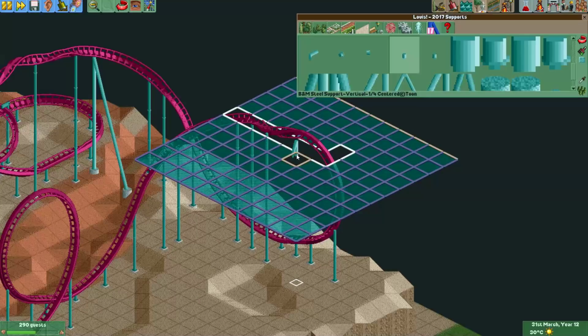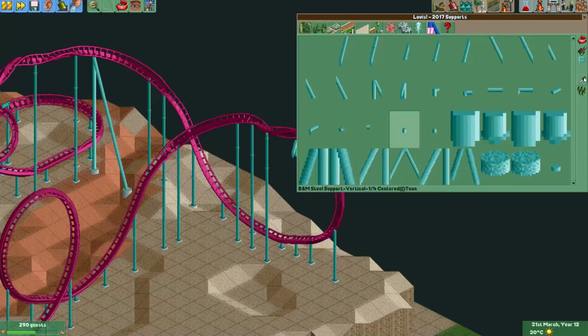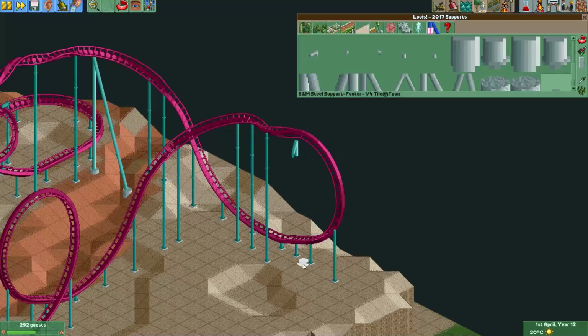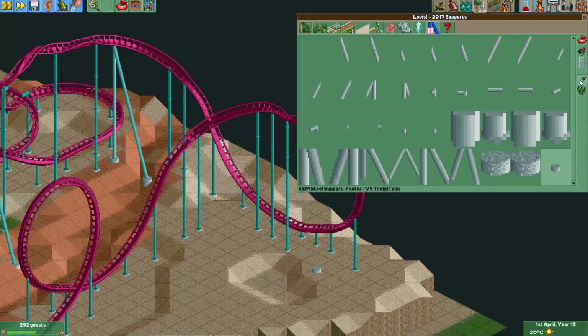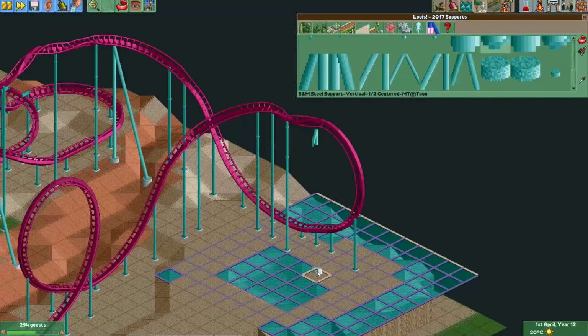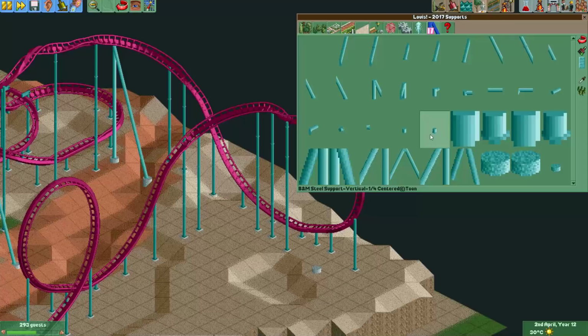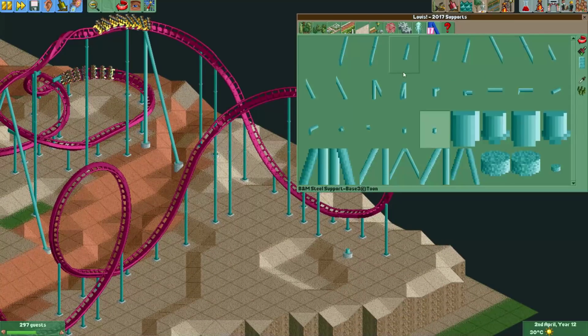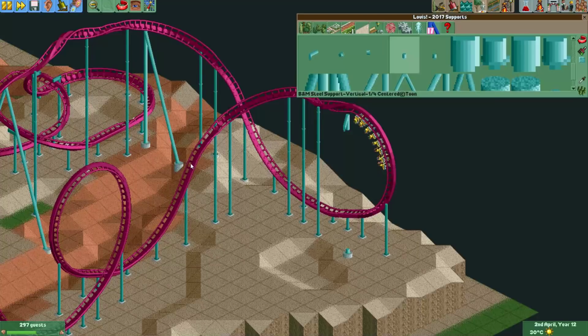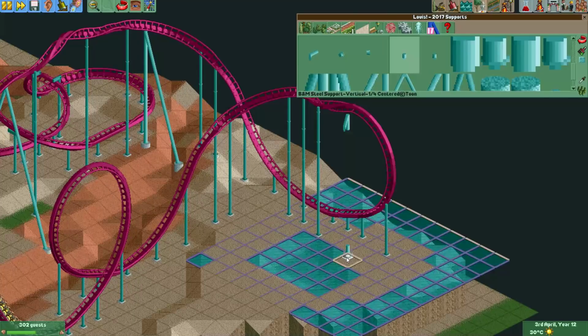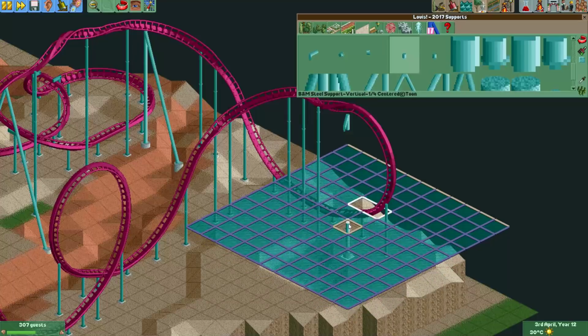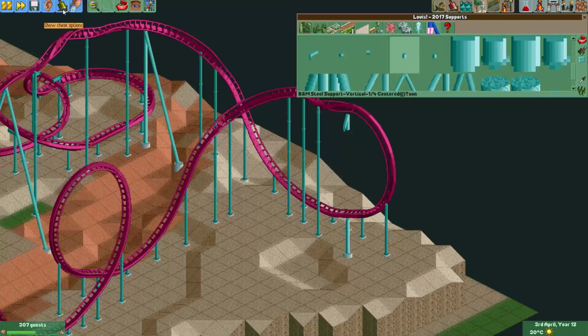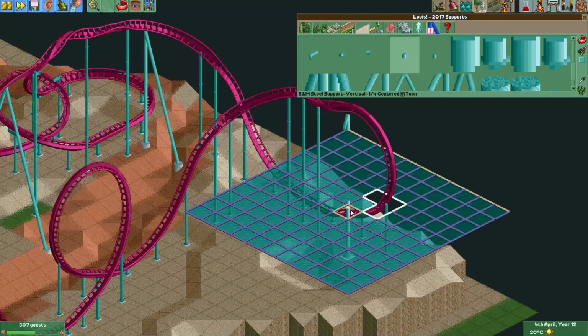Now, if you look on the floor, you can see the tile where we are building this support. So let's put a footer there, and then we'll just build upwards. Oh wait, let's use the correct piece. So we need a quarter tile support here. And let's enable clearance checks again. Okay, for some reason the clearance checks were not actually disabled, but it doesn't matter. We'll just build it like this.